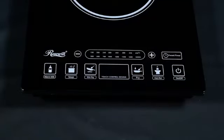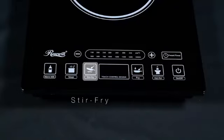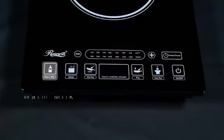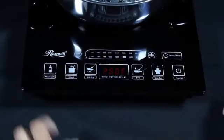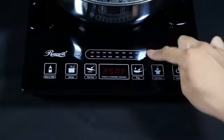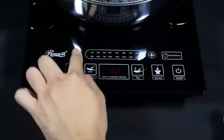The 5 built-in pre-programmed modes are hot pot, fry, stir fry, soup, and warm milk. All modes have default temperatures, but only hot pot, fry, and stir fry's temperature or wattage can be adjusted either higher or lower for the desired level.